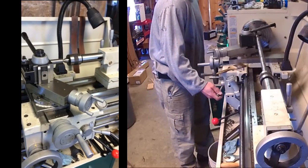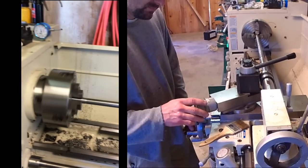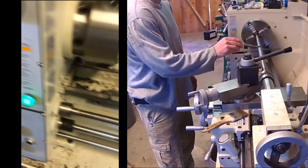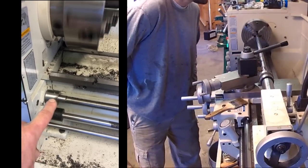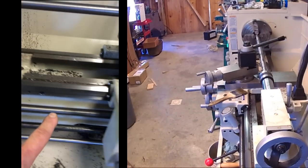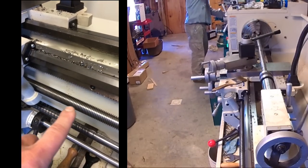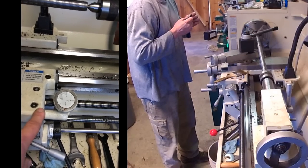This is called single point threading. How does this work? Well, I've got a series of gears inside of here. Obviously there's a motor driving the headstock, and when I adjust these dials, I'm picking different gear ratios that determine how fast this screw right here is going to spin. So there's a fixed ratio between the rate of spin of that and that. That's actually what's driving this here, which is my carriage. When I engage this, it is engaging the threads on that screw. And the RPM of that screw determines how fast that is going to move.